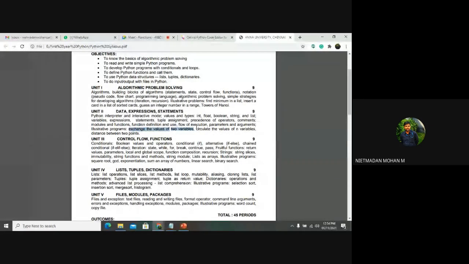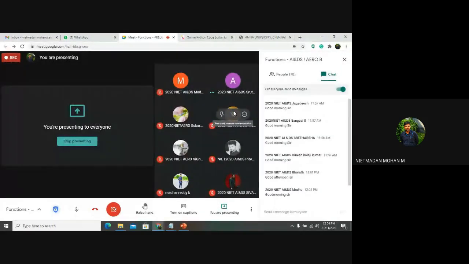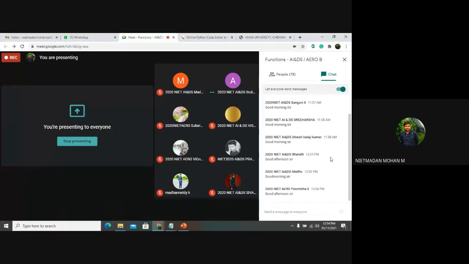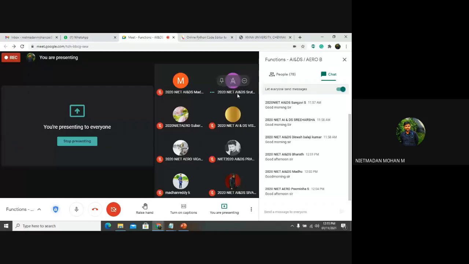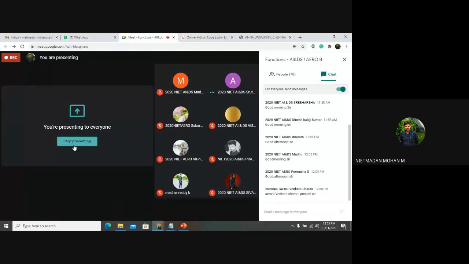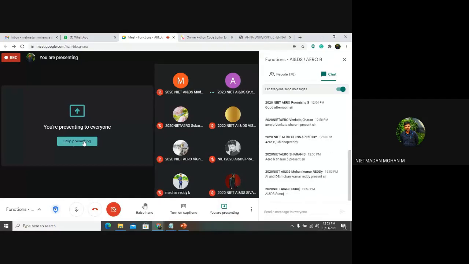In case of any queries as of now, you can ask. If you are comfortable, give your attendance: give your department followed by your name, only today. Give your attendance and you can move off.